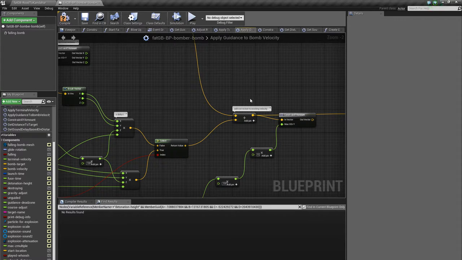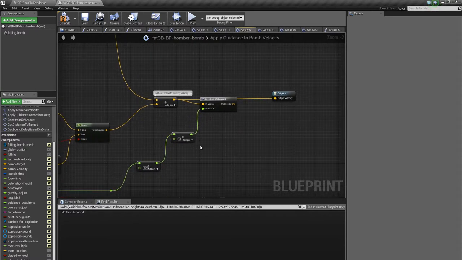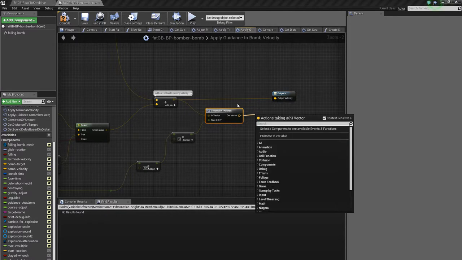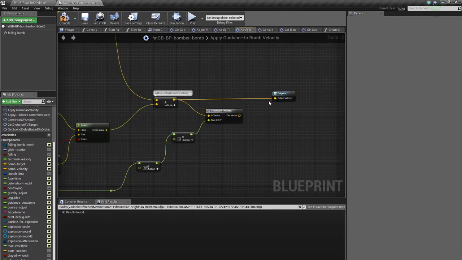We add it to the current velocity. I've got a further constraint to make sure it's not going sideways, which would be mostly silly. Actually, that is needed because it starts off sideways, so maybe I have taken that out. Maybe I need to put that back in, because I'm getting some silly results. Anyway, I'll leave that for now. And that's it. In fact, I will put that back, see if that makes a difference.